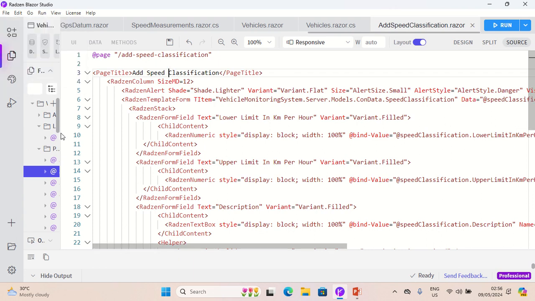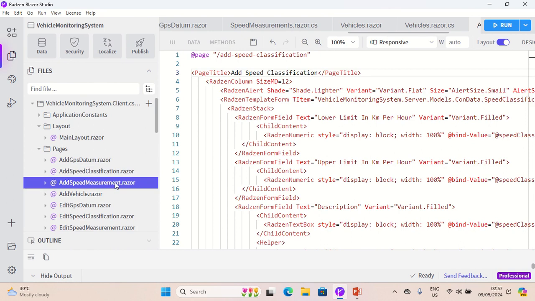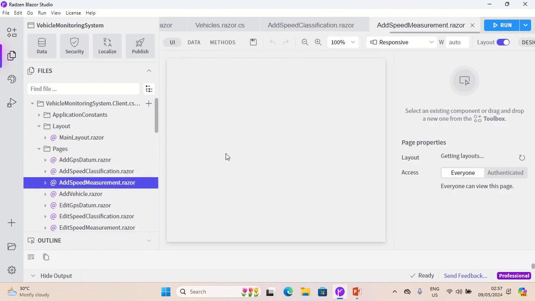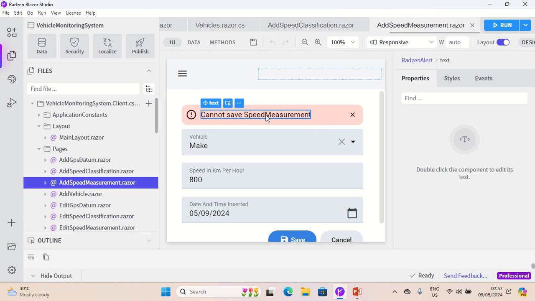So double click that, with a space, done.